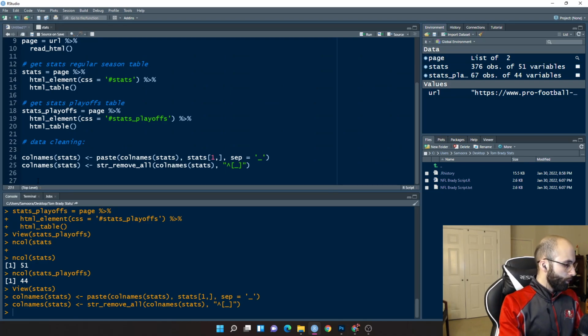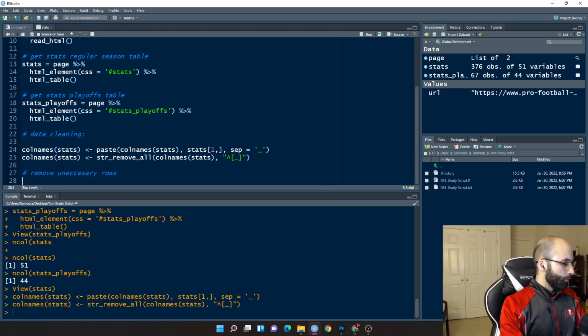So what we could do is remove unnecessary rows. And what we're going to do here is remove the characters over here. So this is very important.